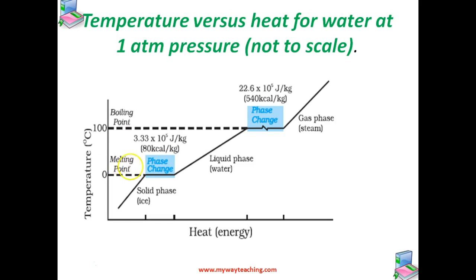In this particular graph, you can see a plot of temperature versus heat energy for a quantity of water. You can see in this figure that when heat is added or removed during a change of state, the temperature remains constant. You can also see that the slopes of the phase lines are not the same, which indicates that the specific heats of various states are not equal. At different states, the amount of heat required is different. For water, the latent heat of fusion and vaporization are different.